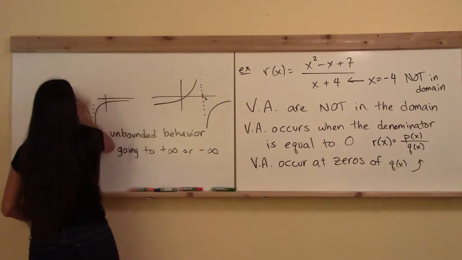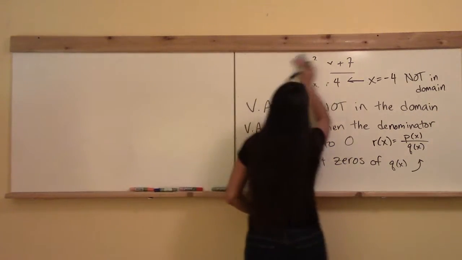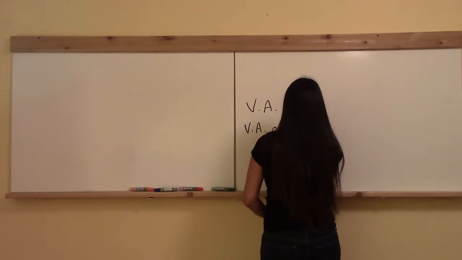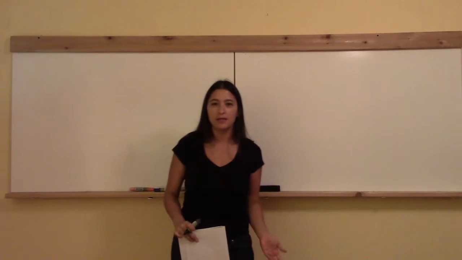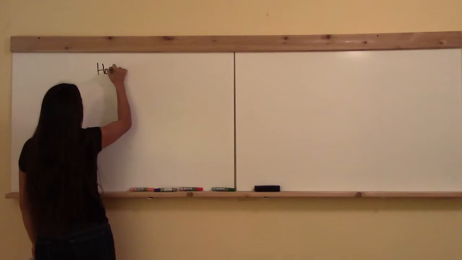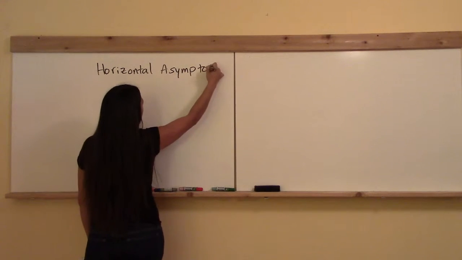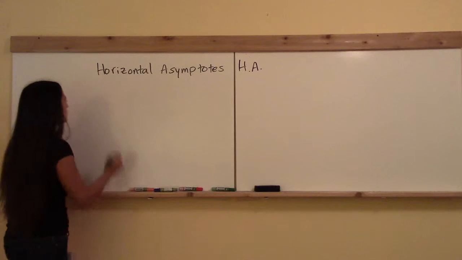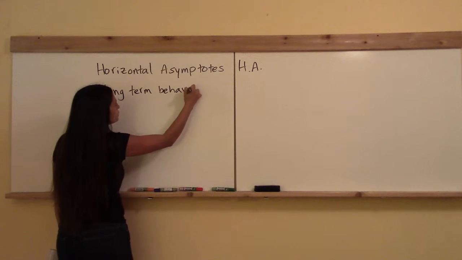So now I'm going to go into the horizontal asymptotes. I'll say that it's a bit unfortunate that both of these things are referred to as asymptotes because it's misleading to students. Both of these things are separate questions. Vertical asymptotes, we saw, are a bad place. They're a place where your function is blowing up with unbounded behavior, and horizontal asymptotes are a completely different concept, which also falls under the word asymptote. Here I'll abbreviate horizontal asymptotes as HA. These represent the long-term behavior of a function.